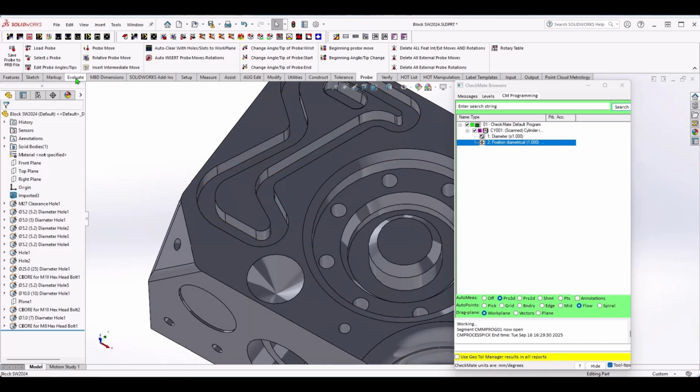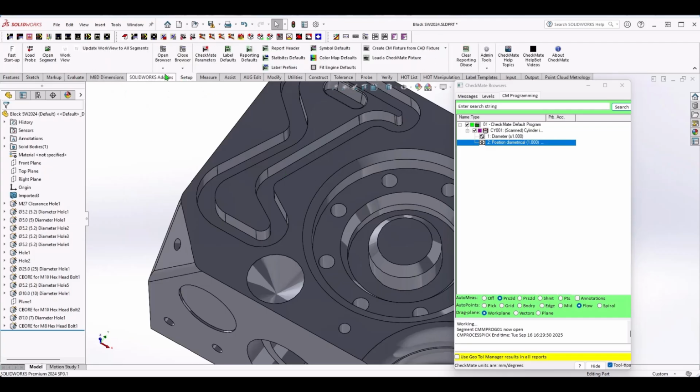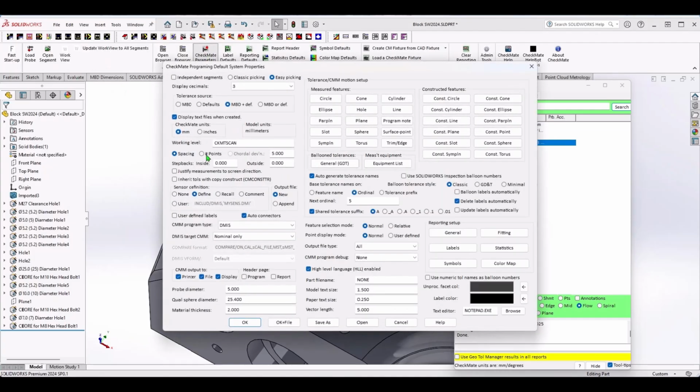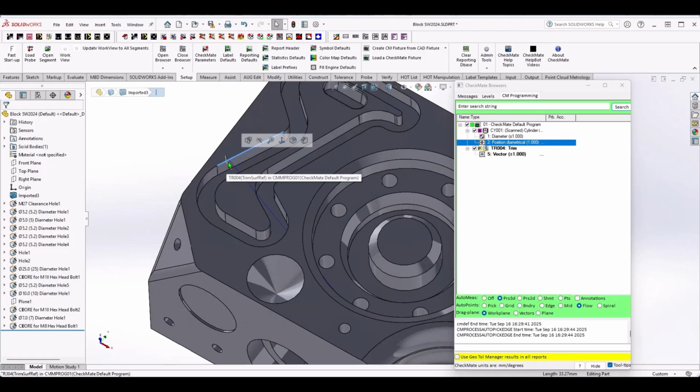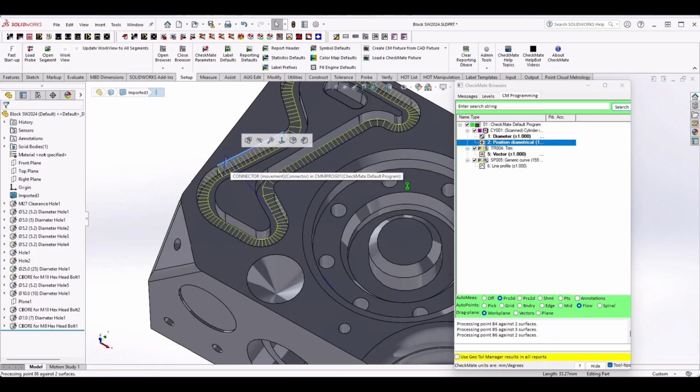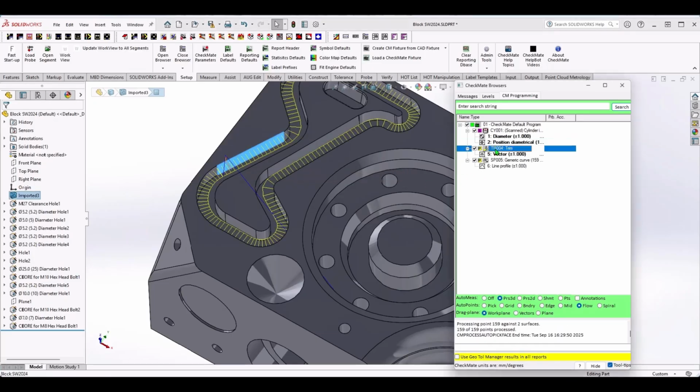So where does that point spacing come from? It comes from the Checkmate parameters spacing. Right now it's set to 5 millimeters. I'm going to turn that down to 2. And I'm still set up as flow line. Oops, and I did it again. Pick down far enough, and now I get a 2 millimeter spacing. And let me get rid of that trim, just hitting Shift Delete.